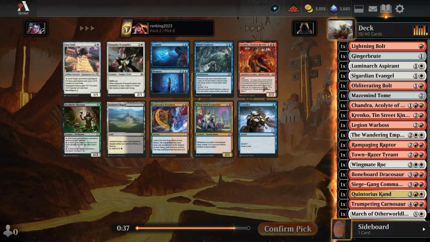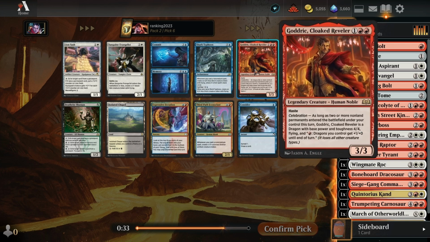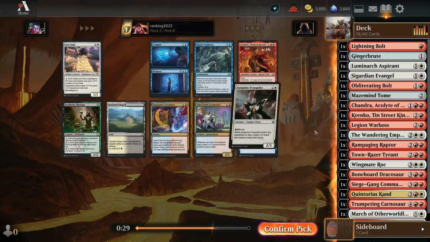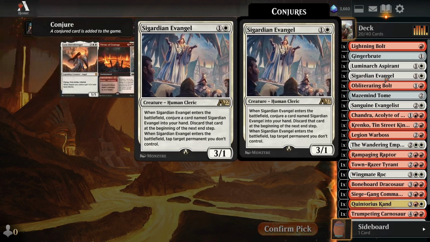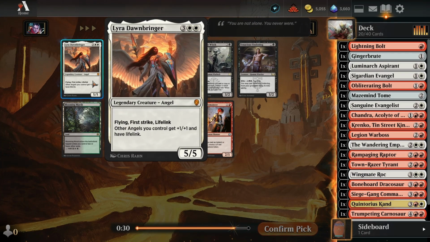Evangelist seems quite good, so does Godric. I think I'm going to play the Evangelist just because I've played Godric so much, and I would rather make a more interesting slice of content here playing cards I don't already always play. And it's a 2-drop, so it's a much nicer earlier play.